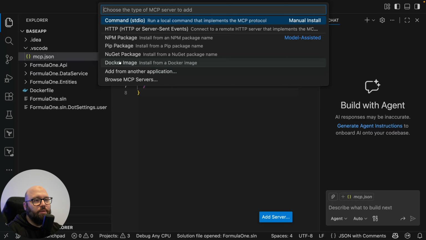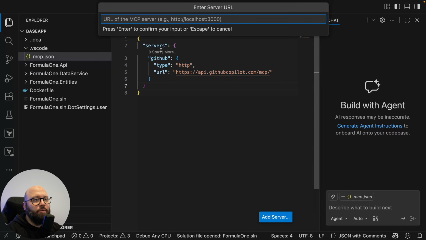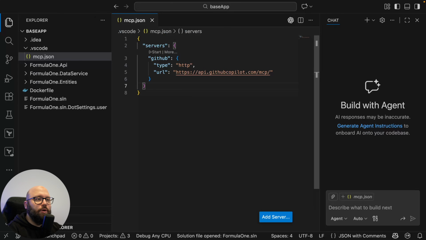If it's local, it's going to be a Docker or NuGet package, or stdio, which is also local, and we can take it from there. But for now, I'm just going to rely on HTTP, and this is going to be the one. I'm not going to fill it in here because I already filled it in. But if we want to do it directly, Visual Studio Code provides a nice wizard.